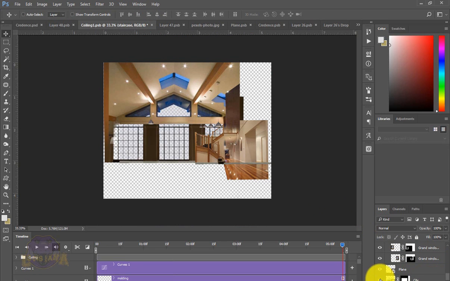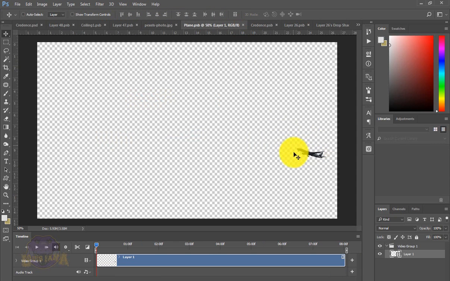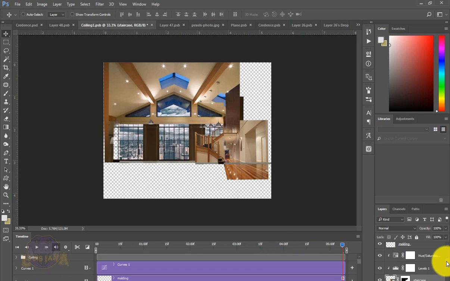So we got the city in the background. I added the city. Then I added a plane. Let's find the plane. Okay, there's the plane. I added that, and we'll look at the plane as it moves across the sky. So we'll have the plane in the background moving. So we have the plane.